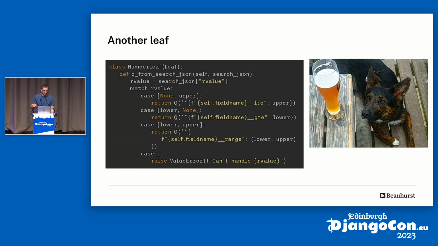And so here we're just doing a matching on all of those different possibilities and then generating a slightly different Q object for each. And so the logic that you can put in one of these leaves could be anything that you want. You can do some really custom stuff. You might be able to annotate another model and do some other stuff. You can do a load of logic in Python as well if you want to. There's no limit to the stuff that you can put in these leaves, so long as what you get out at the end of it is a Q object.